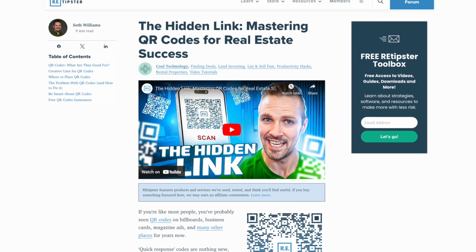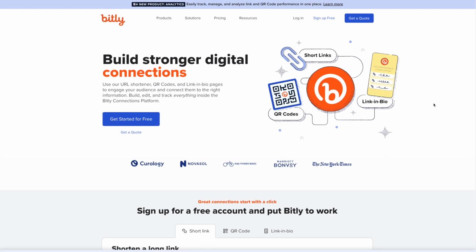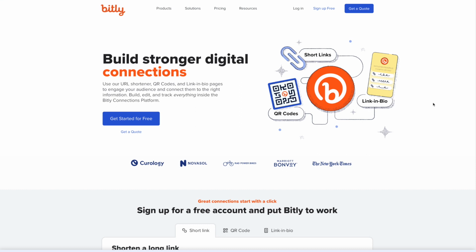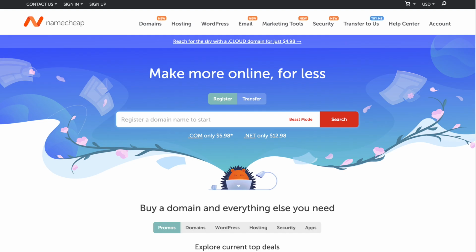Another way to do this, if you didn't have your own WordPress website, is to use something like Bitly, which I haven't used that much, but I know a lot of people who do. And I think this basically does that exact same kind of thing. Or if you did own a website domain, like I own several of them through something like Namecheap, Namecheap allows you to use that single domain name and redirect where you want it to point people.